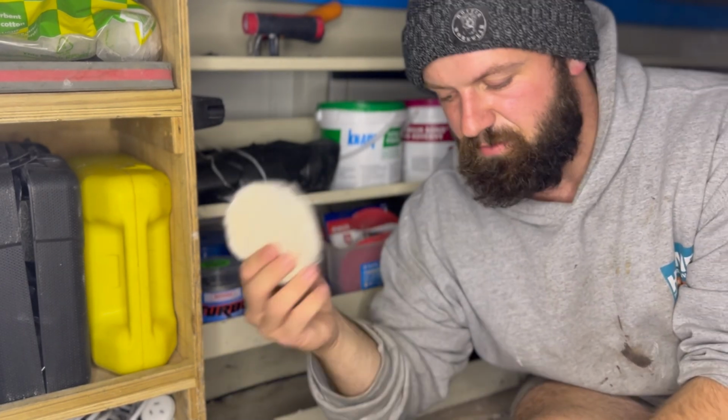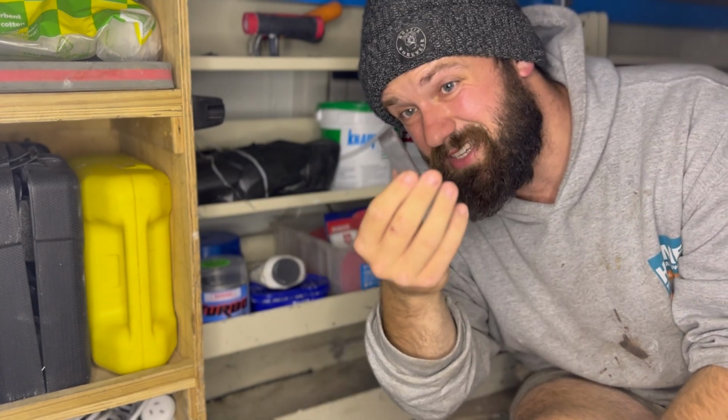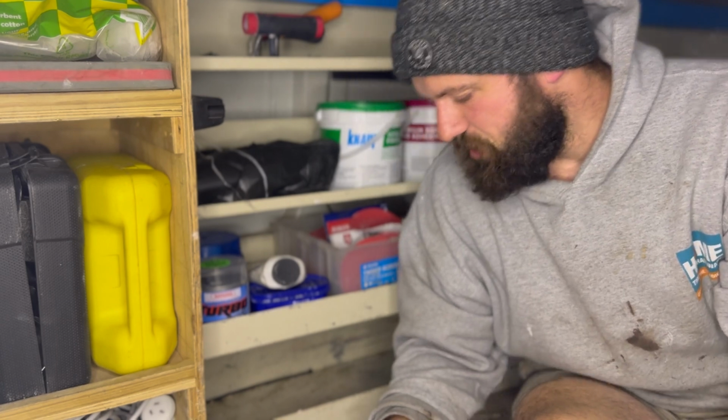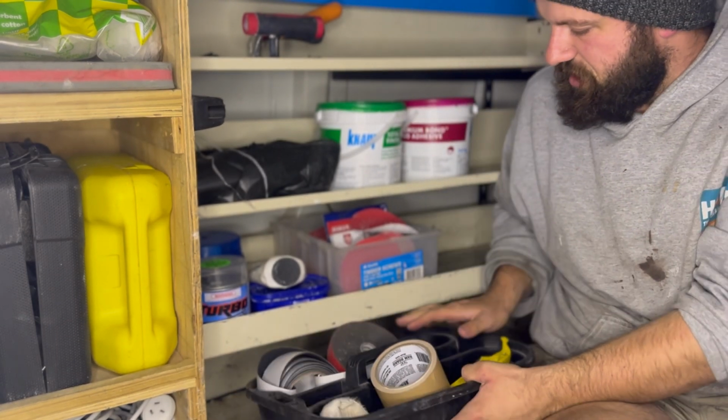And I've also got some polishing wheels and some of this colored clay, I think it is. So it's just good to have that kind of stuff. Little bits and bobs, you're probably never going to need it, but you never know.